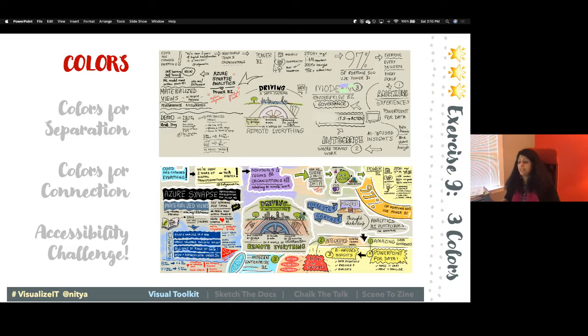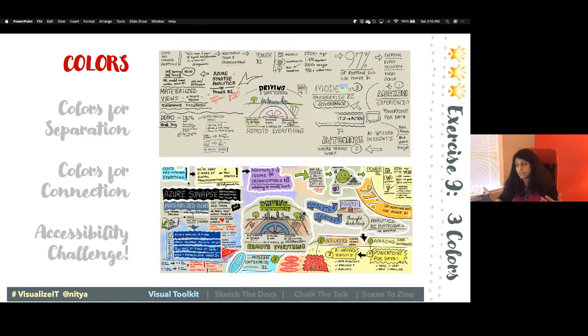It creates separation, etc. So colors for separation is where the background, that light greenish color that you see all over there, by making that the background, I effectively create separations of islands. You can see that every single concept that's relevant is highlighted in white. And there's this kind of gray background that immediately creates a separation. So now I see different areas.